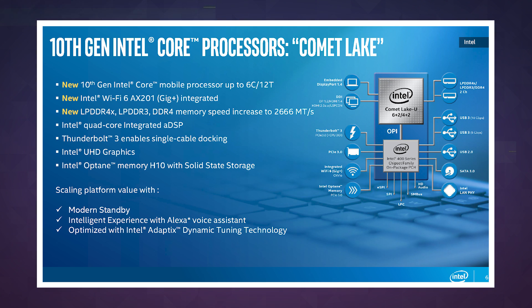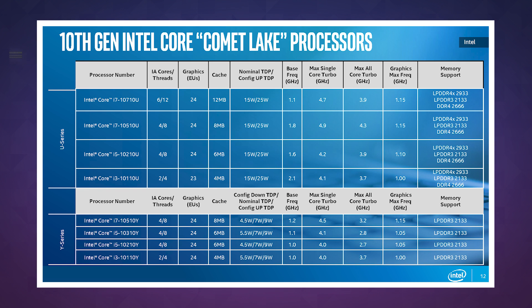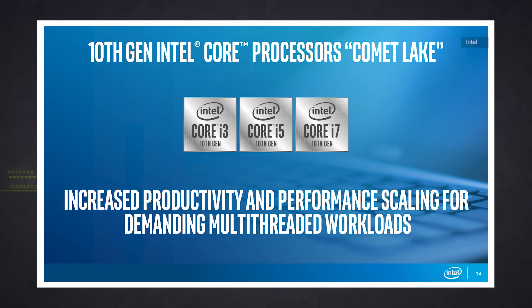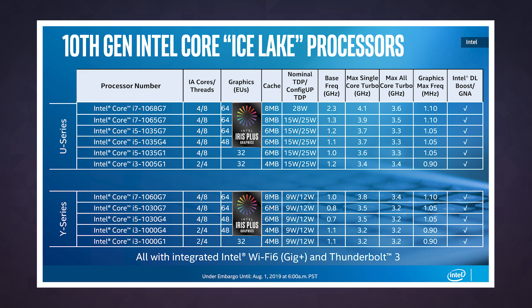If you really wanted to go big with a Comet Lake chipset, you're looking at the i7-10710U, which is a total mouthful but it's easily the most interesting of them all. The big upgrade here is that it packs six cores and 12 threads, a single core turbo speed of 4.7 gigahertz, and an all-core turbo at 3.9 gigahertz. At full blast, its turbo speeds are clocked slightly higher than the top tier Ice Lake chip Intel announced in early August.